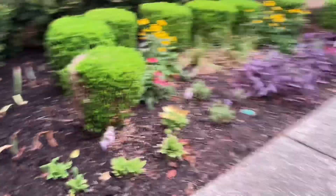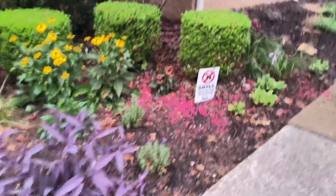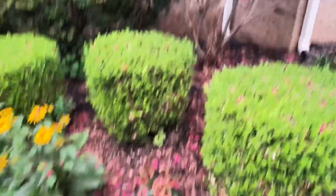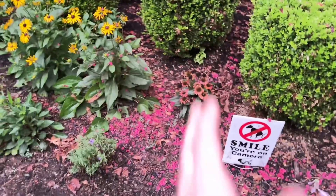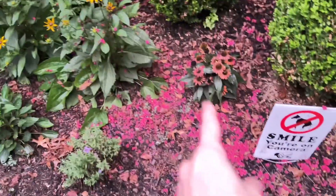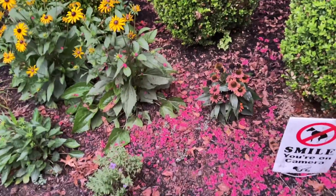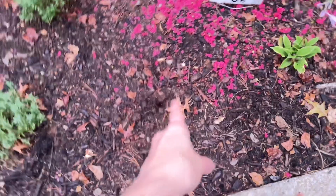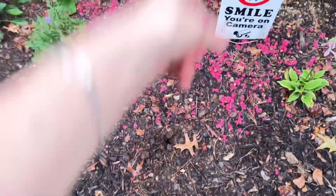We've had like 24 hours of rain and everything is just drenched. We're getting flood warnings today. There is some kind of water line break and it comes somewhere through here — when it's quiet you can hear it running. I know that at least this plant has to be moved, but I don't want to move more than I have to. I'm hoping that's it because this is also where I've had those lavenders dying, so now I'm wondering.